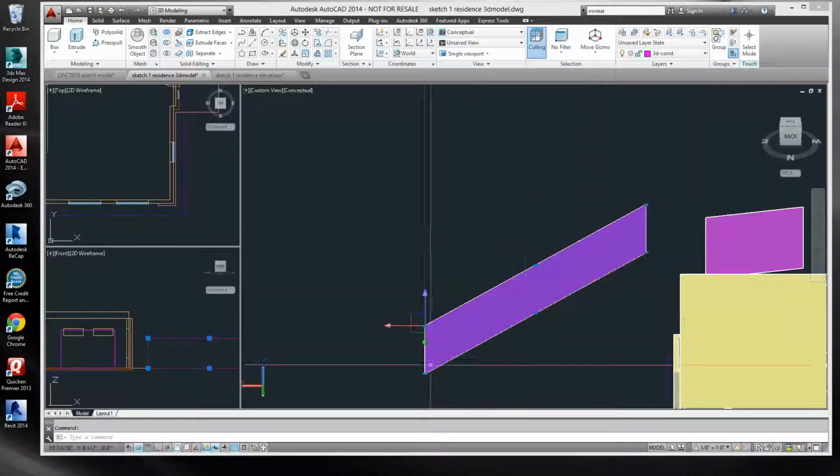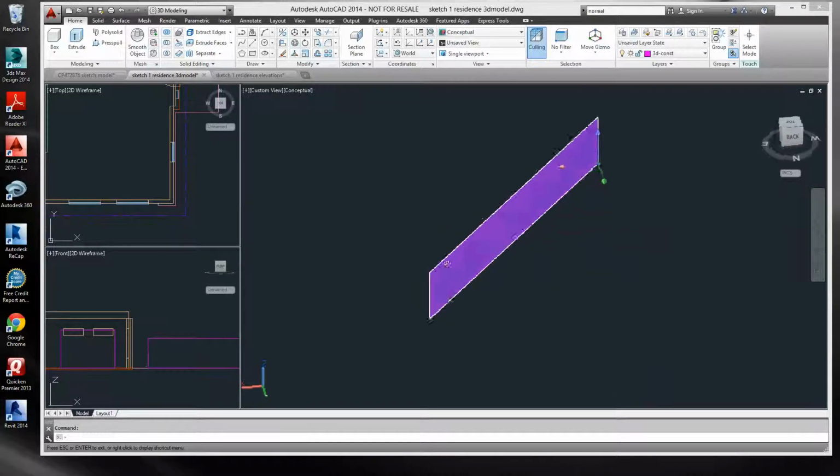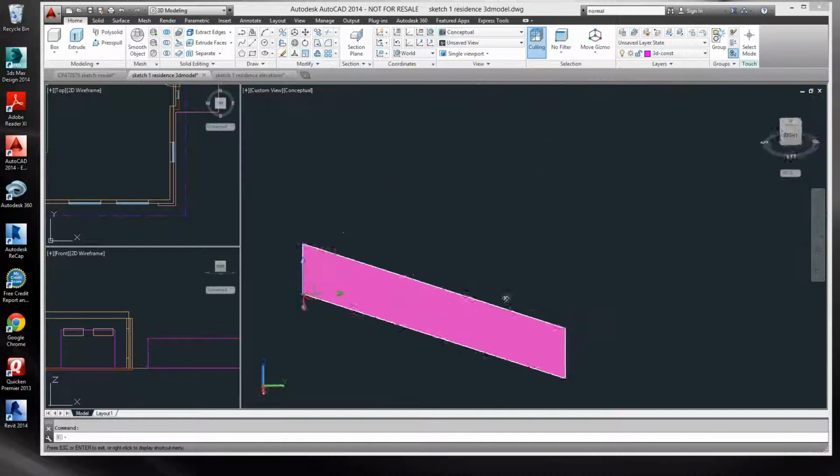I went from that point to that point, so that was left to right the other way, but from this direction it's right to left, which means point number 1, point number 2, point number 3, point number 4. From this side, it went in a clockwise fashion. Same thing as our 3D face. So it happens naturally for you. You really don't have to worry too much about this.